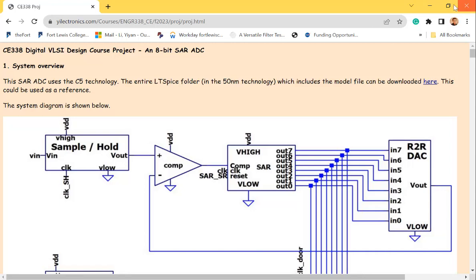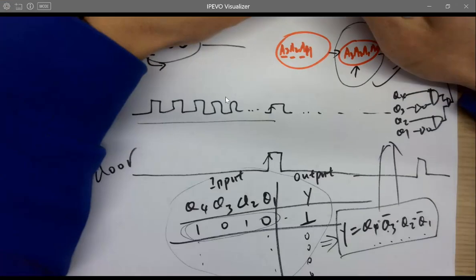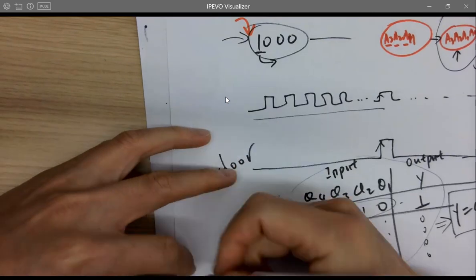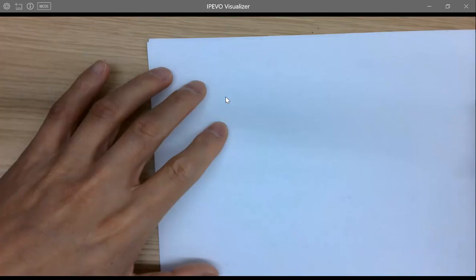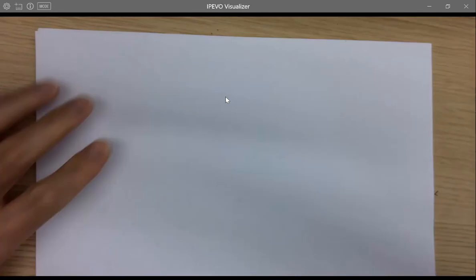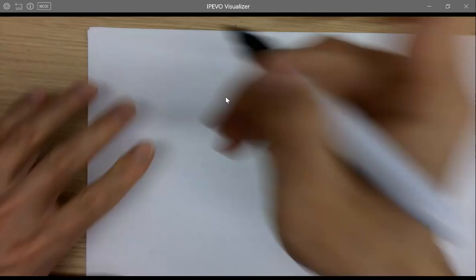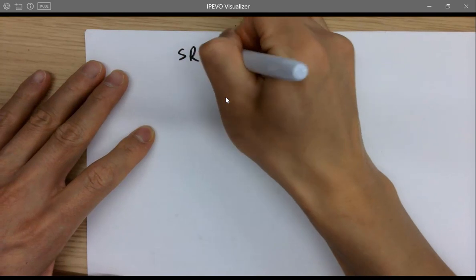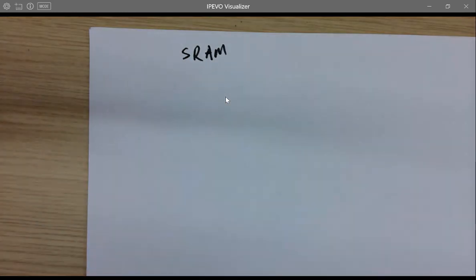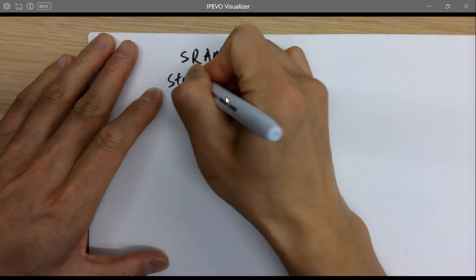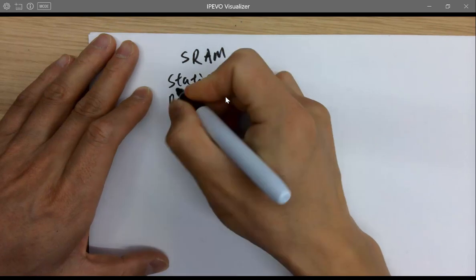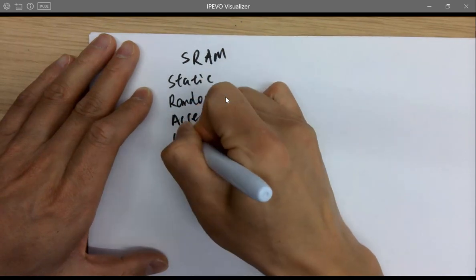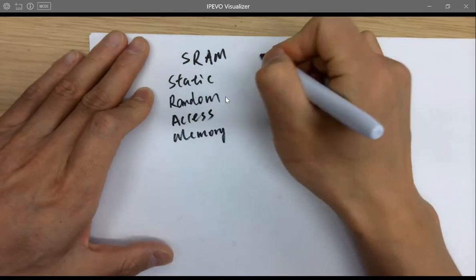We'll talk about the memory circuit really quick. Yeah, I've heard about SRAM, the jargon. What is SRAM? Static RAM. What is RAM? Random access memory. Okay, what is DRAM?